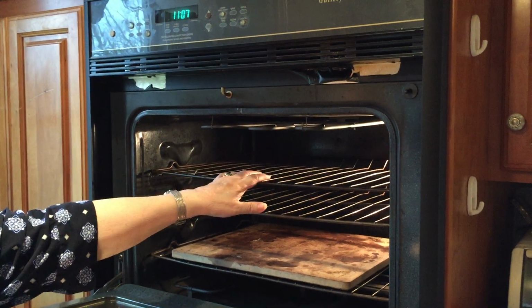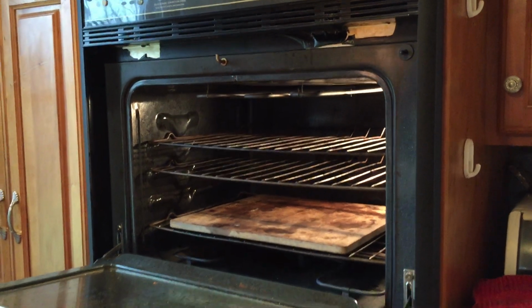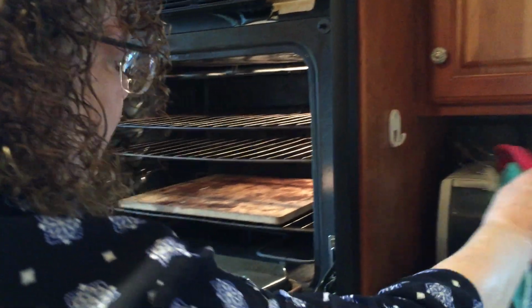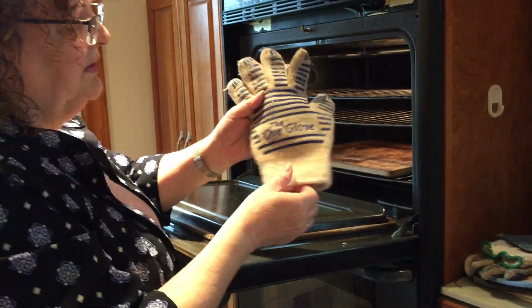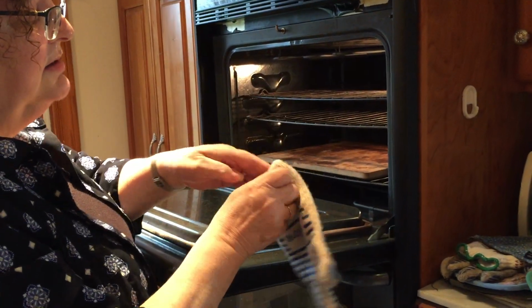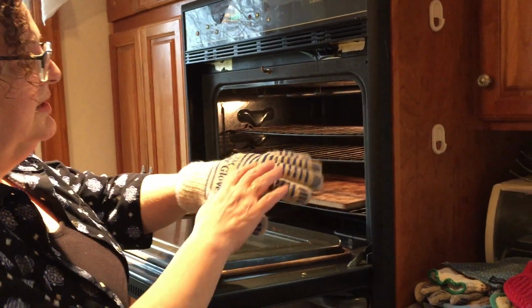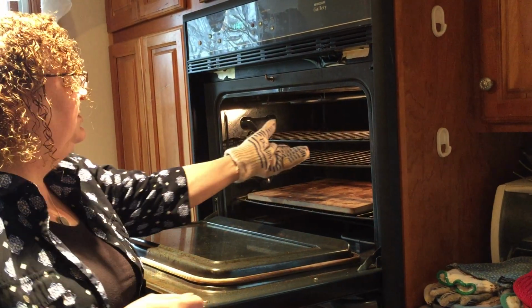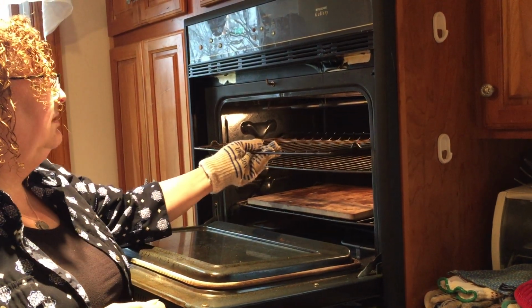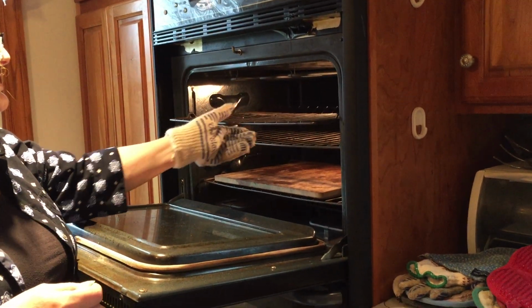That's much hotter than hitting the rack itself. So the best tools for using the oven are going to be these. These are oven gloves, and they are designed so that you can use your fingers, as well as protecting both the underside and the top side of your fingers, so that you can grab something and pull it out of the oven without damaging yourself.